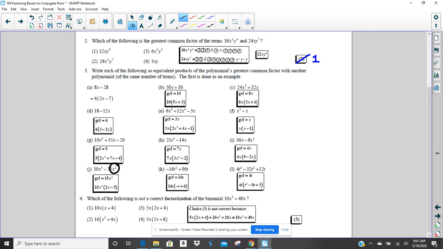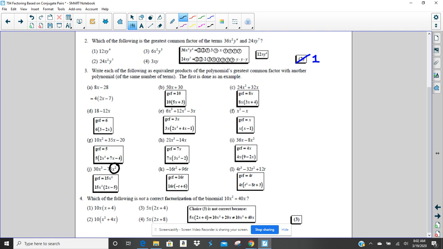The thing with all of these is lots of them have a common factor, 5 or 2 oftentimes. Looking through real quick, like K, 2 comes out. Lots of other numbers do too. 4 comes out, but you want to look for the greatest common factor. So in each of these, you want to make sure you pull out the greatest common factor, because when we move on to the rest of this unit, we're going to need to have it completely factored as much as possible, as much as you can, and then you're done.